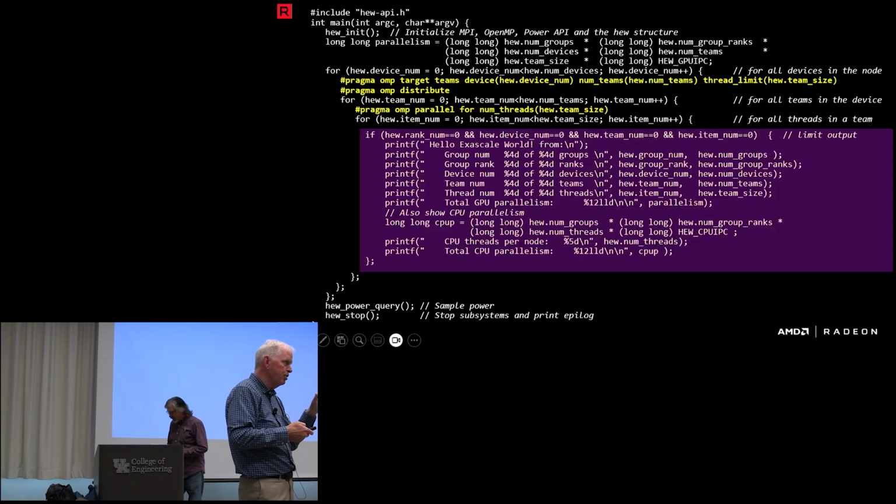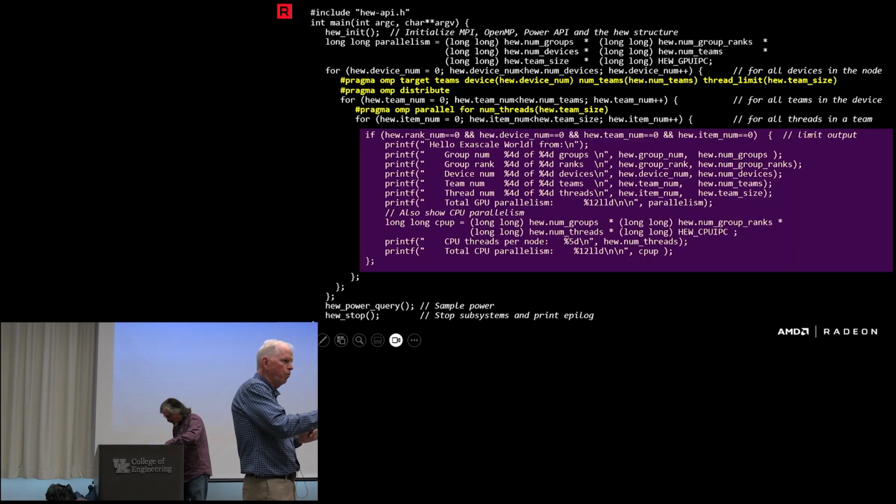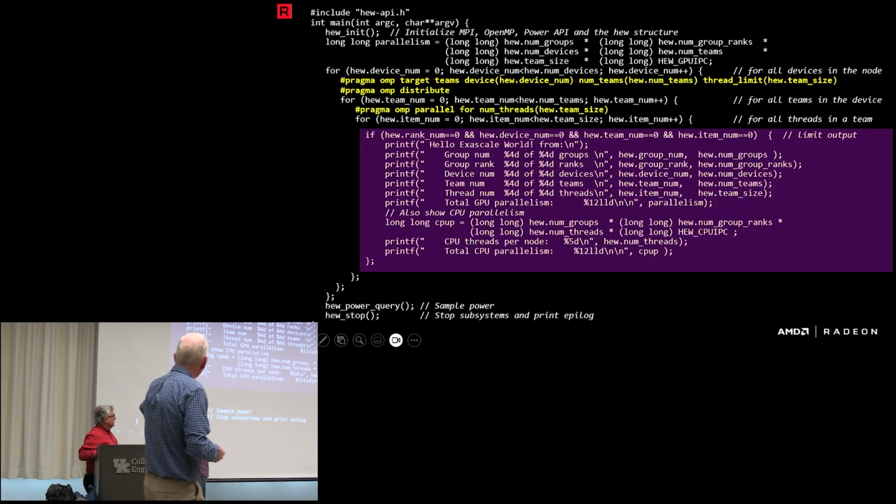So if you walk away with anything, think: if I'm going to work on an application for Exascale, you're going to have to do some domain decomposition of this application, right? And it's going to be multi-level. It's not just one rank per one atom per rank, right? So here we're going to print out, and it keeps going away.